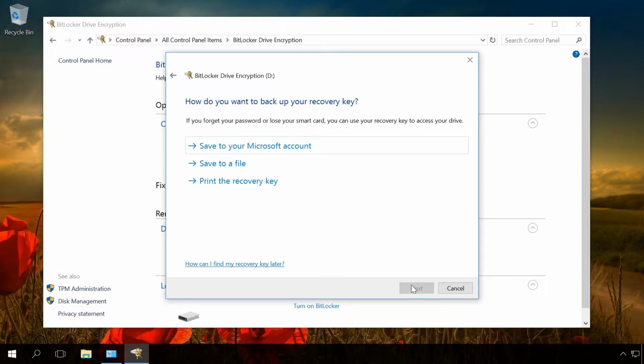This key will decrypt an encrypted disk if the password is lost or entered incorrectly several times, and in all other cases when there is no password or the system won't recognize it. You can save the key to a file, print it, and keep it with other important documents, or upload it to your Microsoft account. If you save a recovery key to your Microsoft account, you'll be able to access it later by following this link: onedrive.leave.com/recovery-key. You can find it in the description.